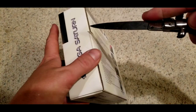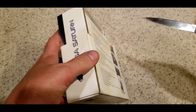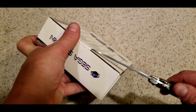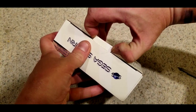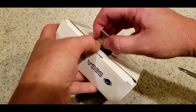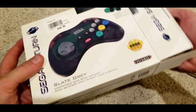Now, the main difference with this controller, other than the D-pad being circular, is that you have to have a dongle to use this on your Nintendo Switch, which makes it a little trickier to use. I mean, you can use an adapter, but it would be trickier if you just had the tablet leaning up against a kickstand or something. You're going to need something to prop it up even higher to put that Type-C to USB converter in there, so you can actually plug the dongle into the tablet. So there is that, and that does kind of suck.